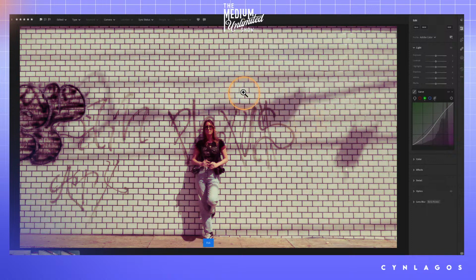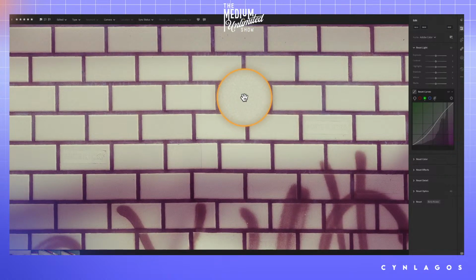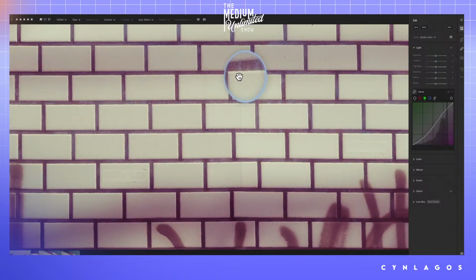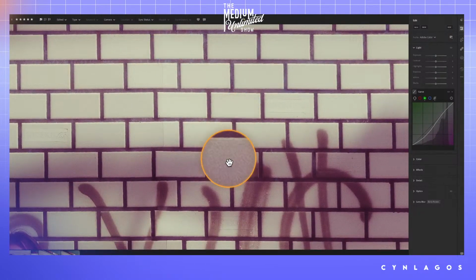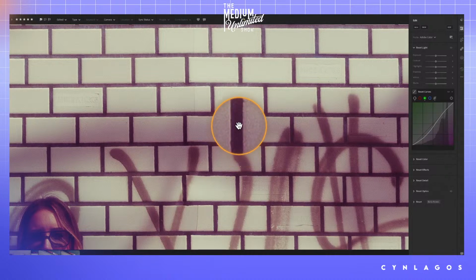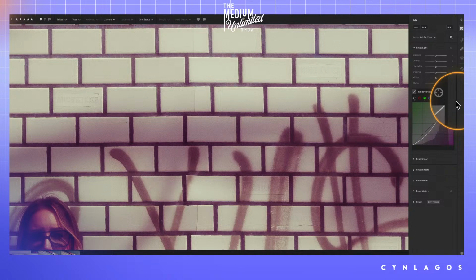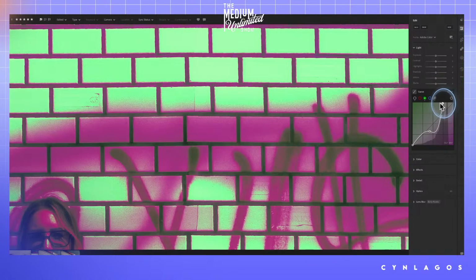Pay attention to this. When you go in here, you're looking at these white tiles, right? Those are representative of our highlights. When you're looking at this, in between, those are shadows, midtones, sometimes absolute blacks. Those live down here in the graph. Midtones, and then we have our highlights and our absolute whites. Watch what happens when I move my absolute whites. Do you see that? That is mostly affecting the inside of the tiles, right?